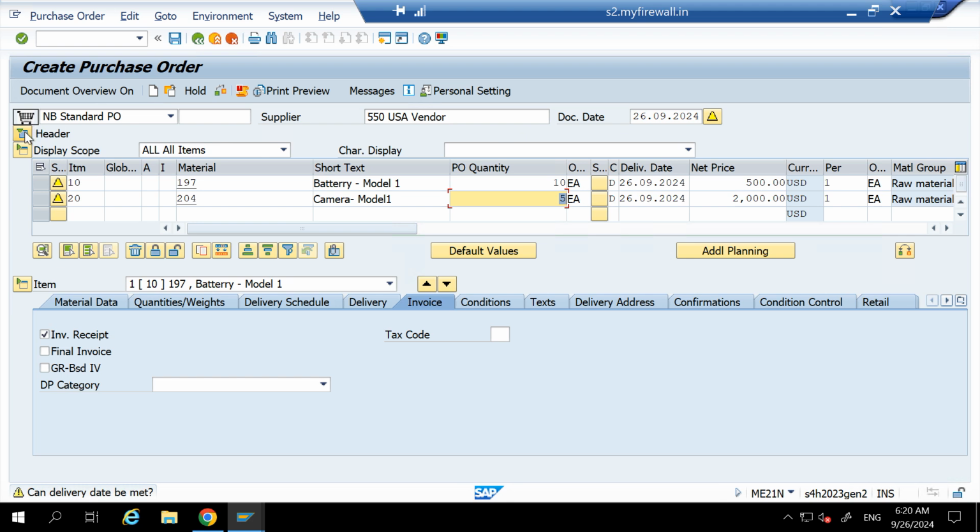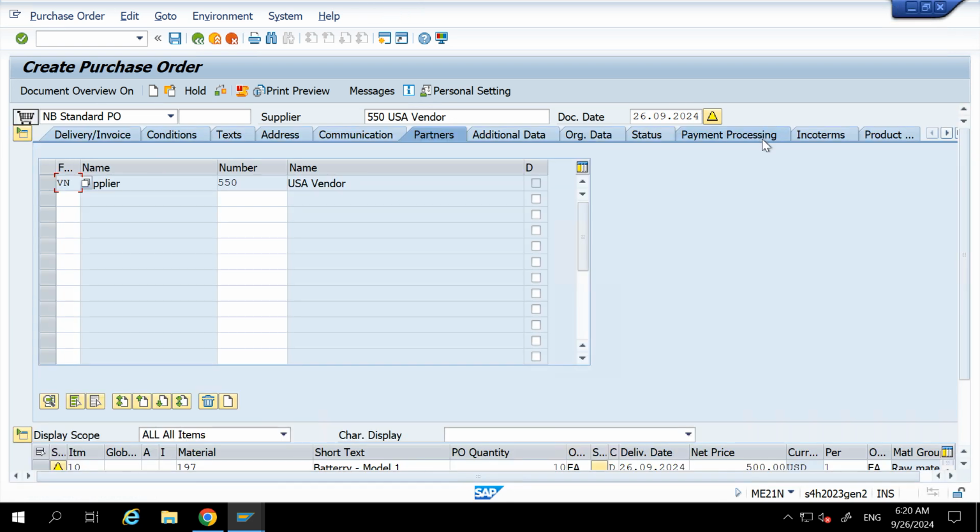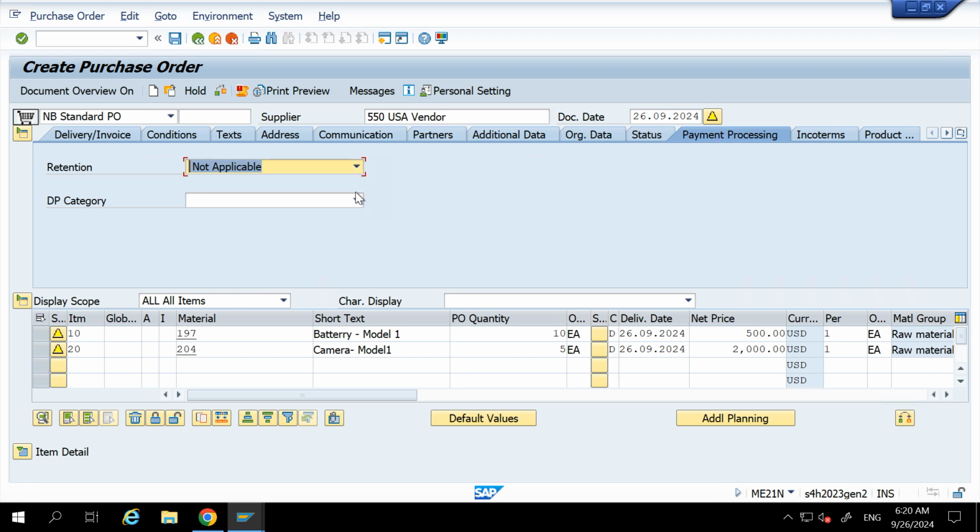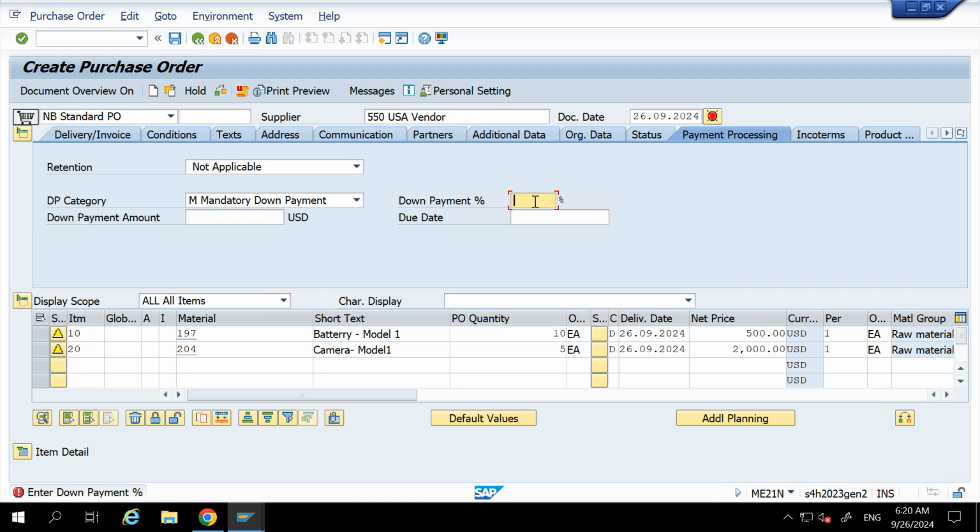So go in the header, go to the payment processing tab, select down payment, hit enter and give 10% here.